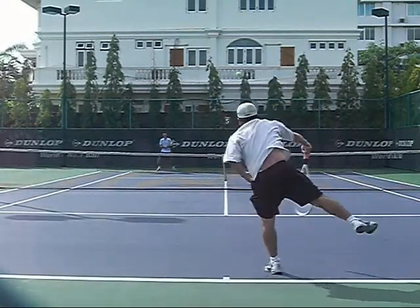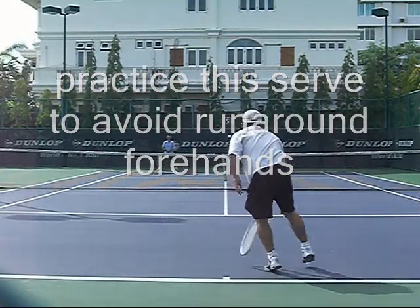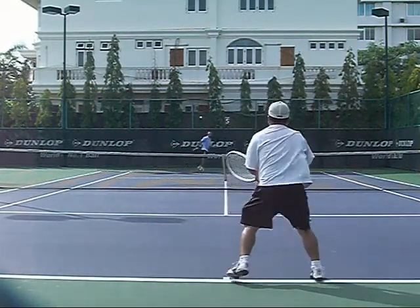Alright, watch this point. Work on this serve first. You gotta get the serve right down the middle, right by the tee, so they can't run around it. Look at that serve. It's almost impossible for him to run around it. You gotta learn this serve as a second serve. It neutralizes them. You get the second serve you want here.